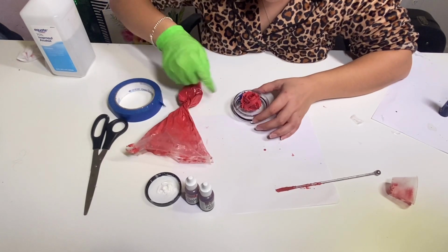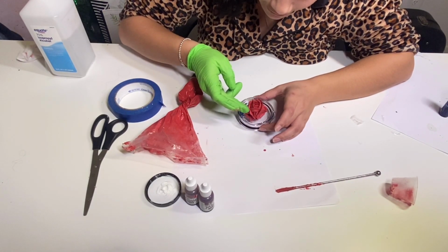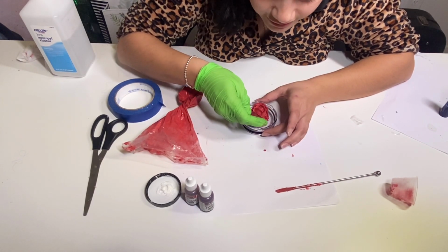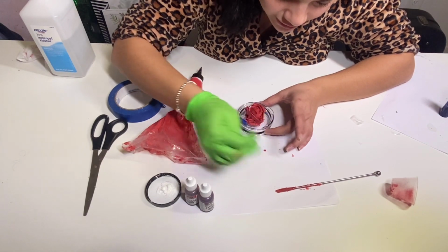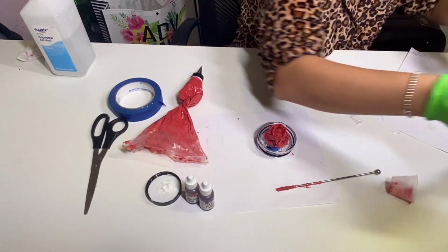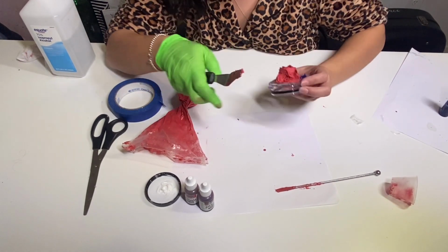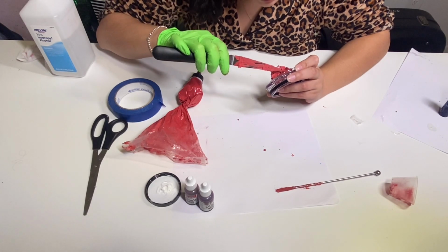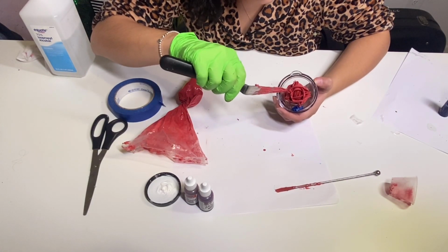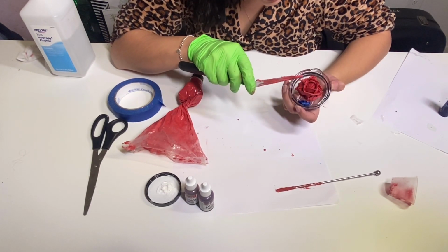All the time. So I'm going to start going into this. I'm going to push this in a little bit, guys, because she was sticking out a little bit more. But again, you're playing with it. You're making this work for you. And I'm going to grab my little stick here, because do you see how I had to mold this back? So this is where I use this little tool. It's like a spatula.